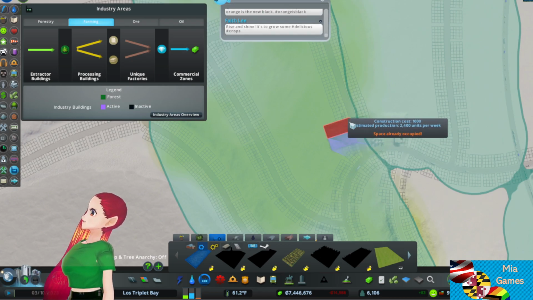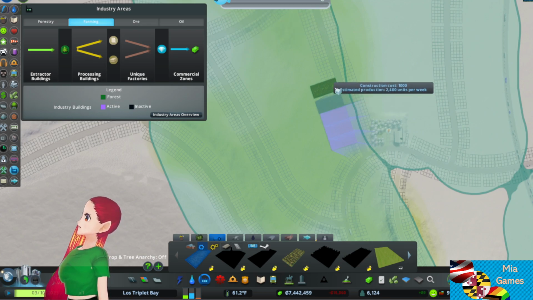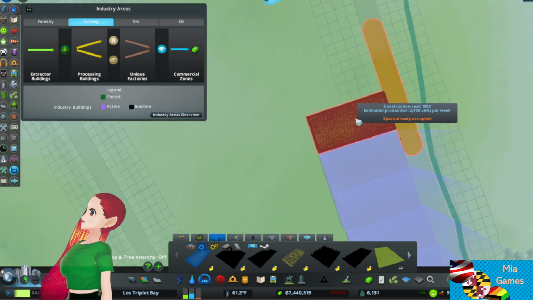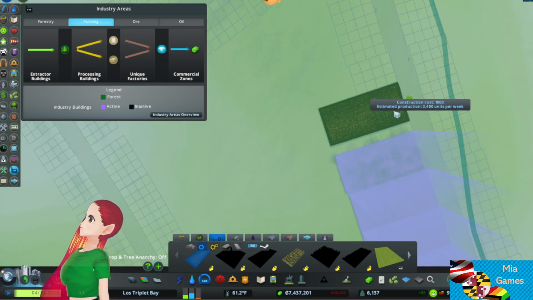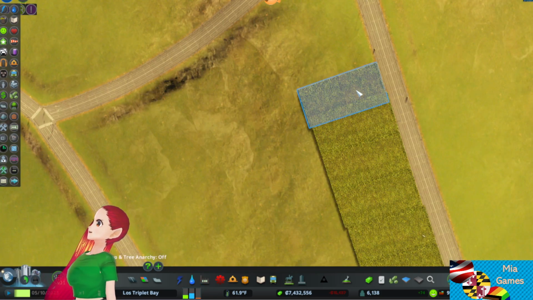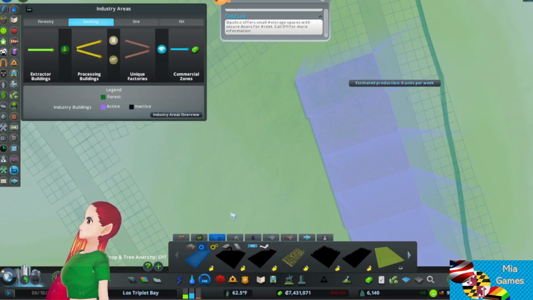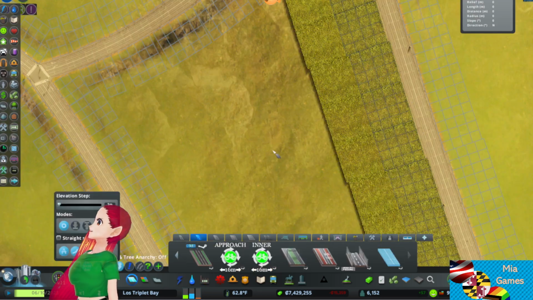One, two, three, four, five. Yes, we know space is already occupied. Anarchy. There we go. We'll just fill this whole road up just so that we can actually get people into where we need them to go. Very simple. Alright, and we'll get our fruits and veggies placed in.